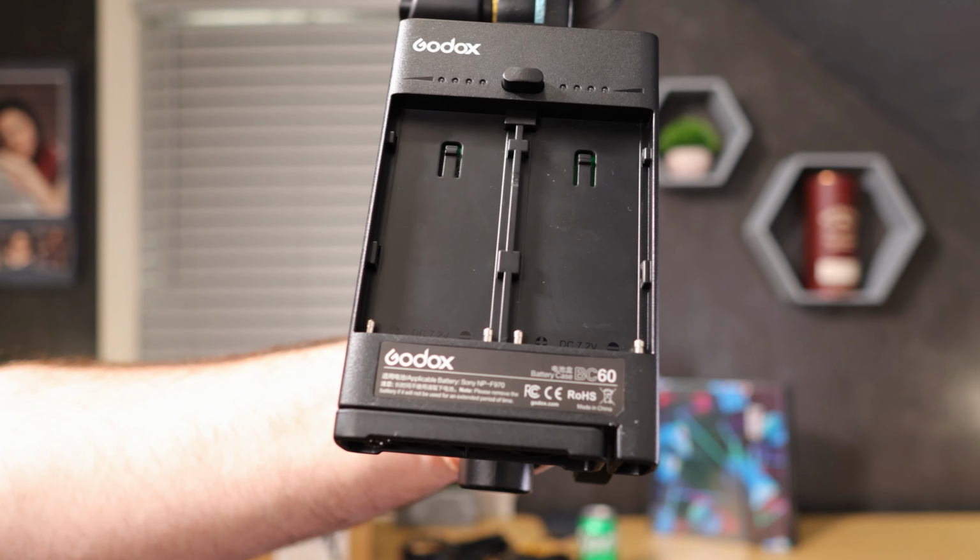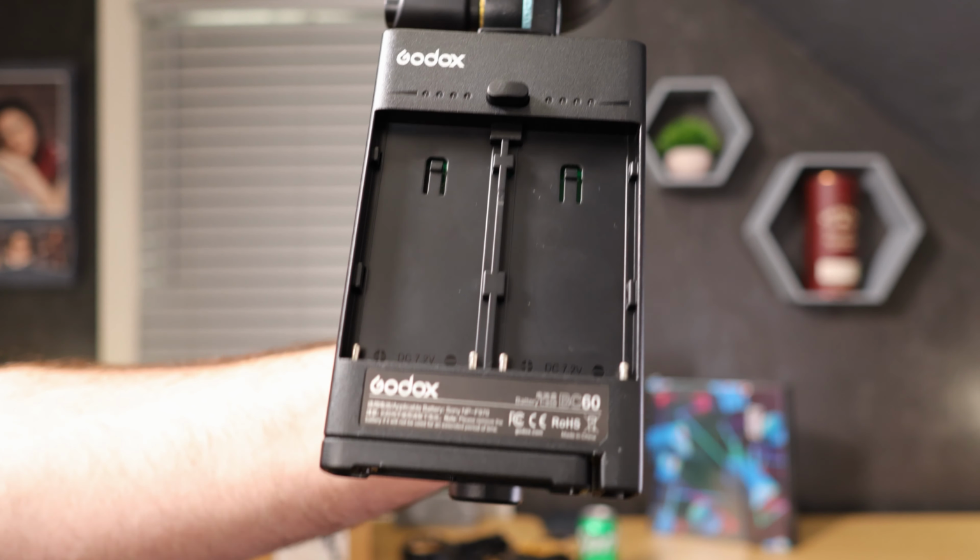Now, in terms of power options, you can either power this with the included power adapter, or you have the option to use this with NP-F style batteries with the included battery cradle that plugs right onto the hand grip. Due to the fact that you can use this with batteries and the overall small size, it makes this an extremely versatile light to use for any type of project. Whether you're using this for video, streaming, or you want to use it for some type of photography to light whatever it is that you're trying to take photographs of, you should have no problems at all doing that with this light.